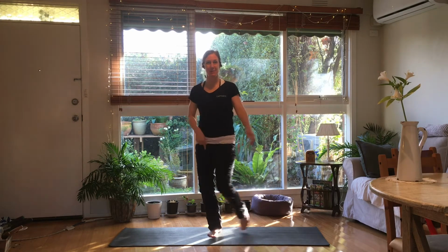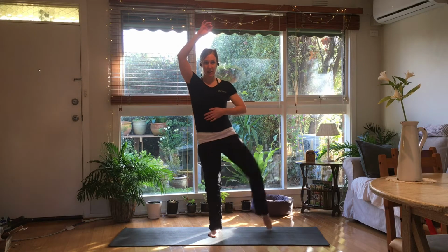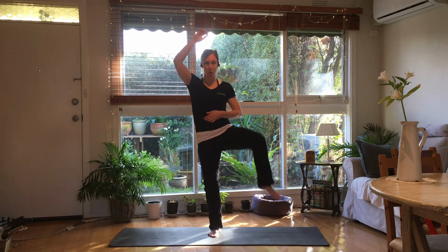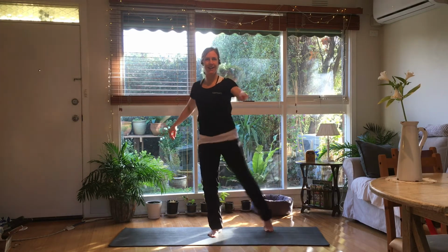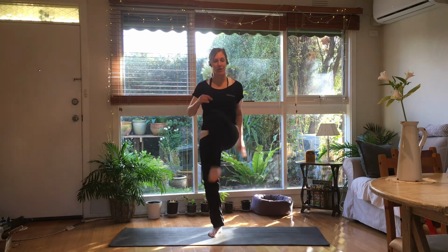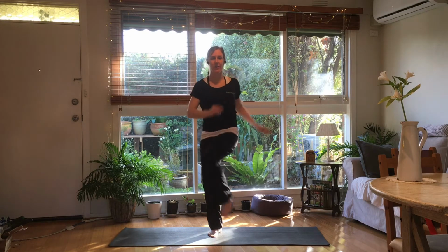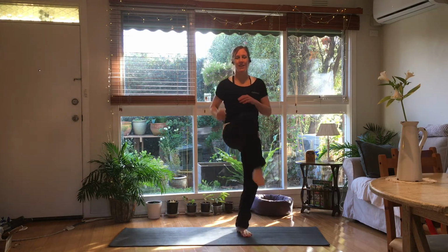If you want to, you can start to put a bit of a knee bend on this lower leg, making sure the knee is not going past the toe. Try and find the balance with this through alignment, rather than pulling the core in tight, and through isolating this leg. We're going to go double time going out. 1, 2, 3, 4, 5, 6, 7. Change direction. 1, 2, 3, 4, 5, 6. Changing legs, going slower. 1, 2.